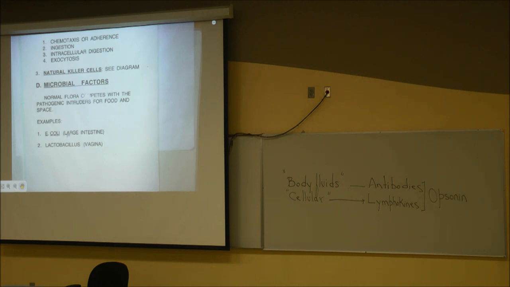What is the most common superinfection in the United States? Superinfection is C. diff. Why? Because the person has been taking antibiotics for so long and their E. coli is completely gone. We all have C. diff in our intestine. When you remove your normal flora, Clostridium difficile will take its place and cause enterocolitis, inflammation of the intestine. So what is superinfection? When you remove your normal flora, it leads to disease.